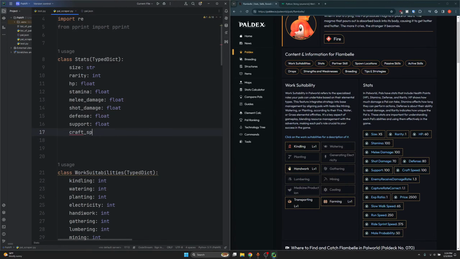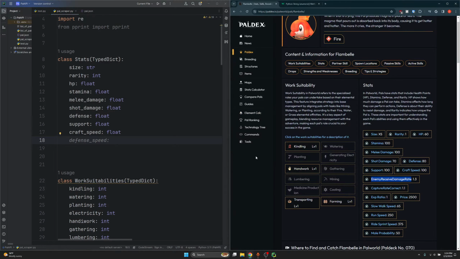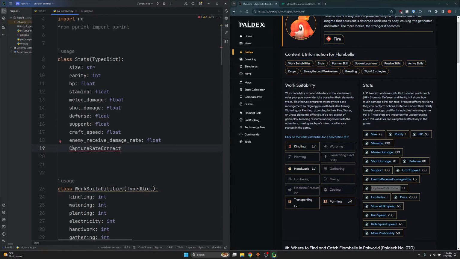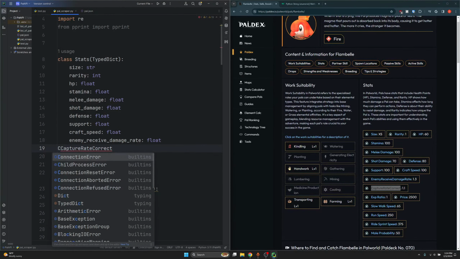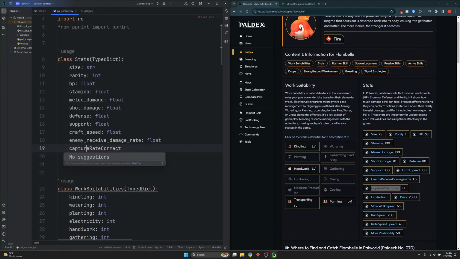Support. This is a weird number. I don't think we'll ever need this, but it would be faster if I just type them out manually instead of copying and pasting.